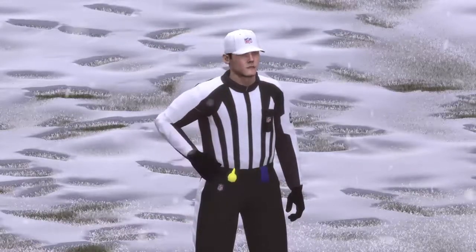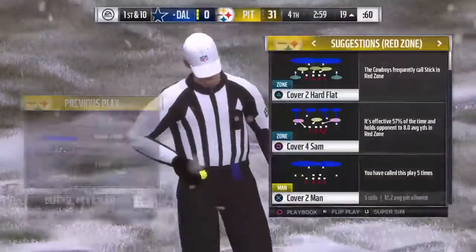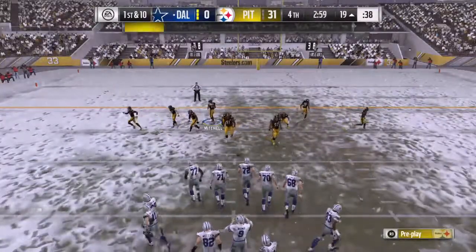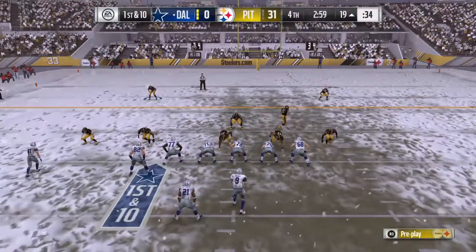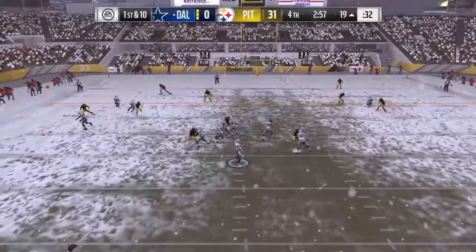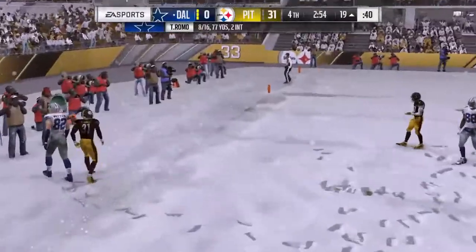And the coach has decided to challenge this play. After reviewing the play, the ruling on the field stands. Well, he challenged the play. It did not pay off. And that means he lost a timeout in that challenge. And as a coach, you hate that. Don't know if you took the advice of the player, you threw it yourself, but it didn't go your way.